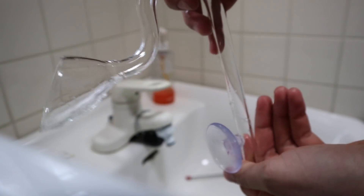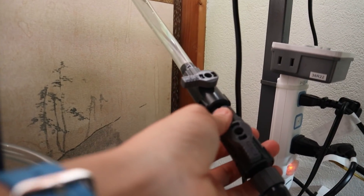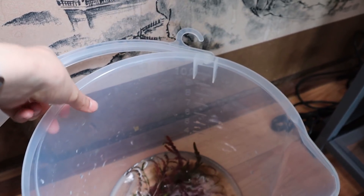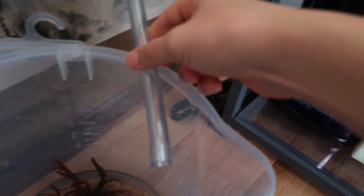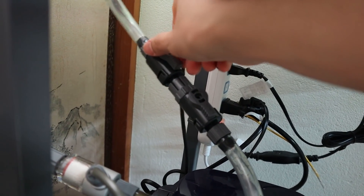Just after a few passes using that spring brush, the lily pipes look brand new — crystal clear. The intake side always goes on first. I've hooked it up with the double tap connectors, which is really convenient because you can stop the flow of water when the pump is not running. Before putting the outflow side back on, I'm going to drain out some dirty water that's in the canister filter.